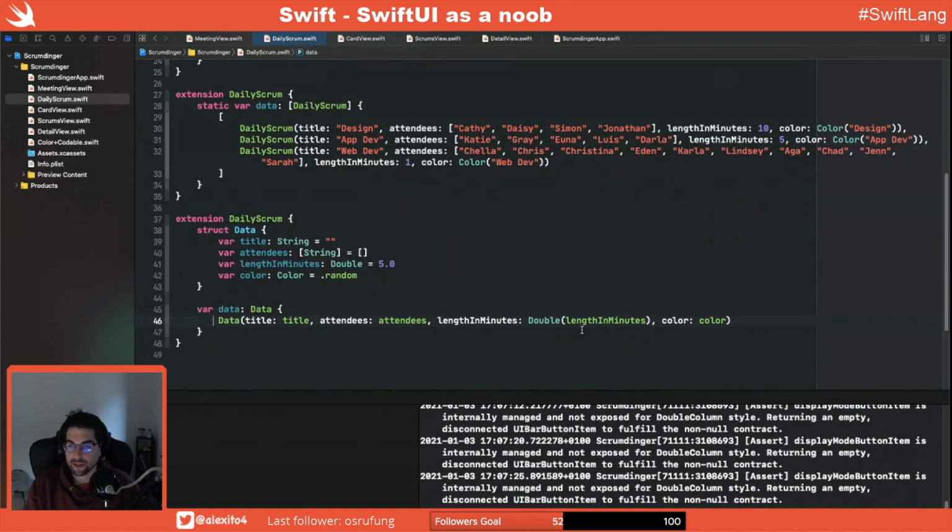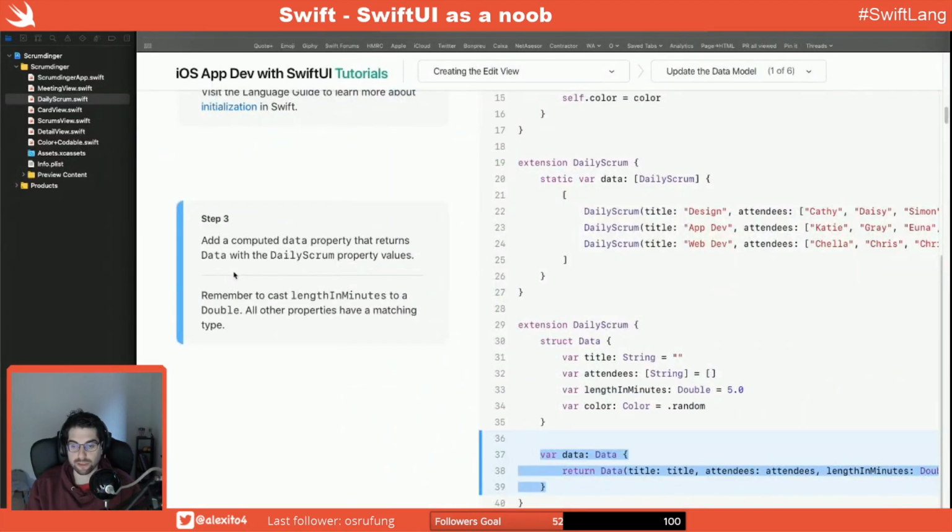And if we remember correctly, length in minutes is an int, but because this is going to be used in the UI with a slider, we need to use it as a double because that's what the slider works with. It's a way of converting the types, hiding it from the UI layer. Okay, that's nice. That is nice. And all of these are vars, which is going to get important later.